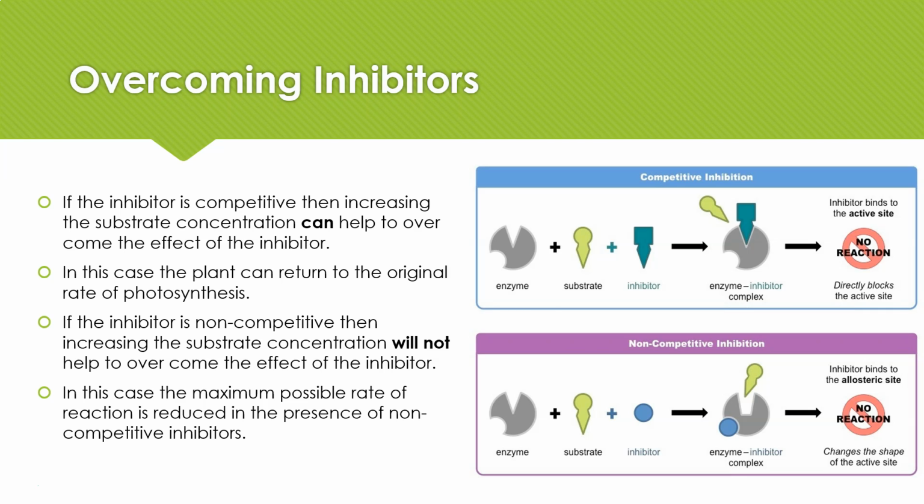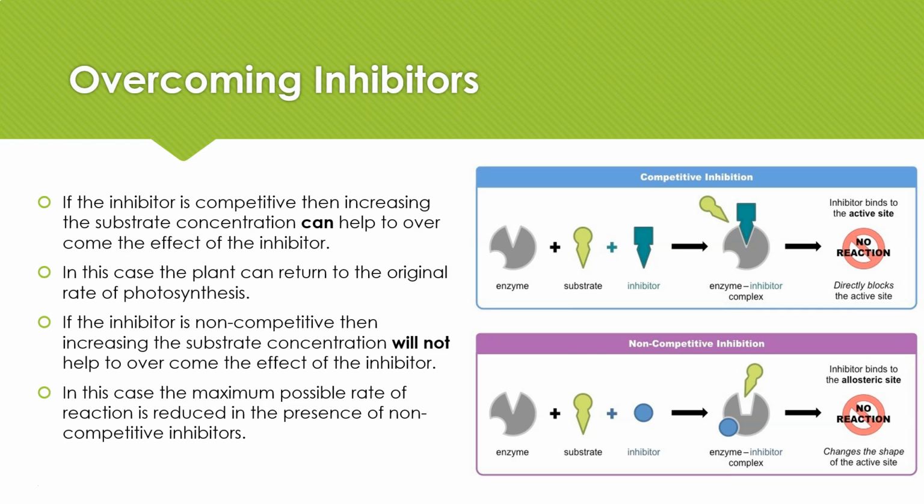So a competitive inhibitor, because it's attaching at the active site, if you increase the amount of substrate, you actually stand a chance of overcoming the effect of the inhibitor because they're both competing to go in that same spot. So if you have enough substrate, you might outcompete the actual inhibitor and be able to pop it out of that active site and get the enzyme to bind to the original substrate.